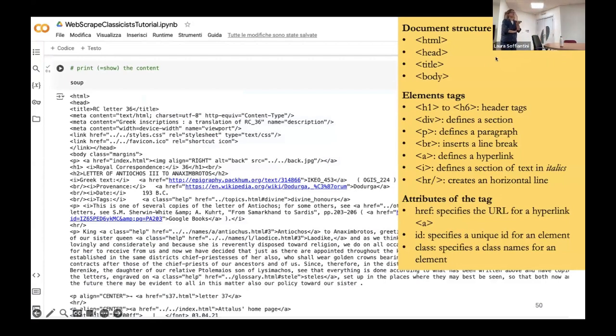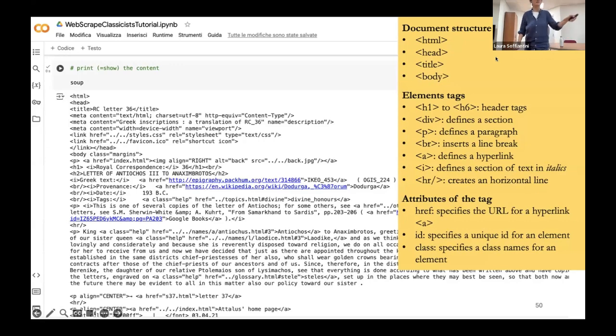What I want to discuss with you is that depending on how structured our source page is, we are going to adapt our code to how the tags are used and how structured the HTML is. Here is a brief introduction to the tags.